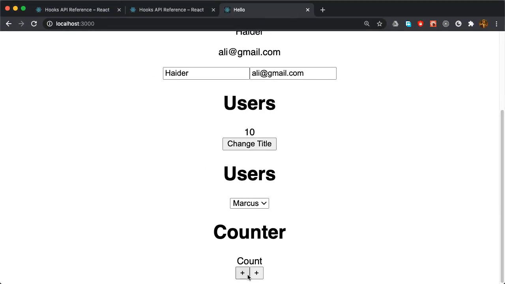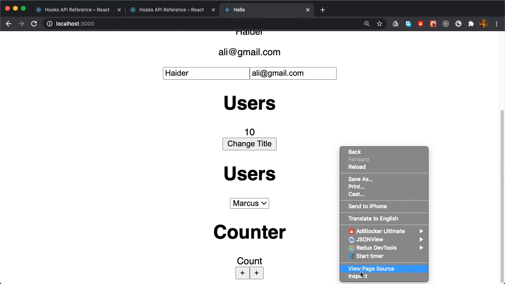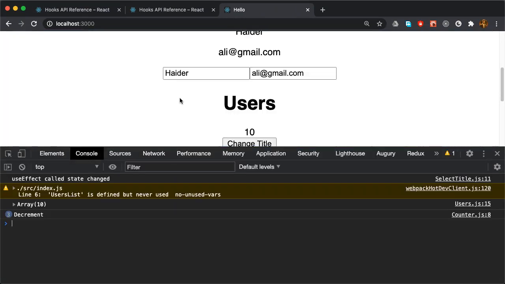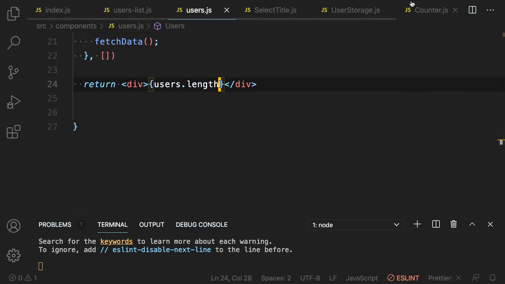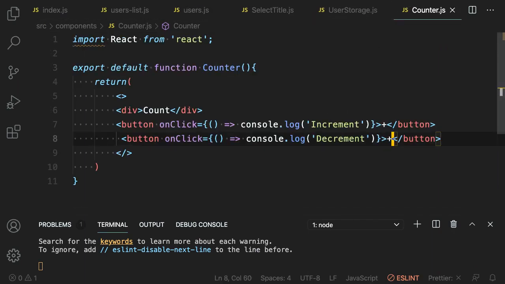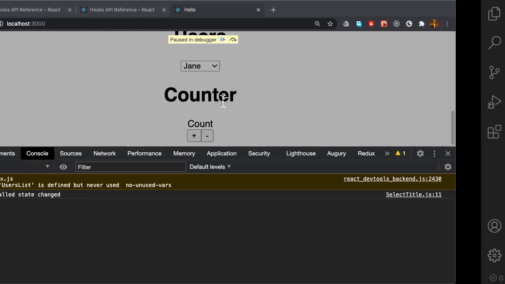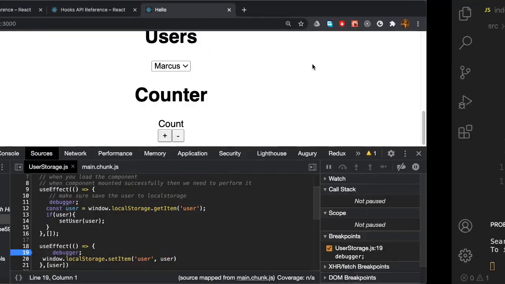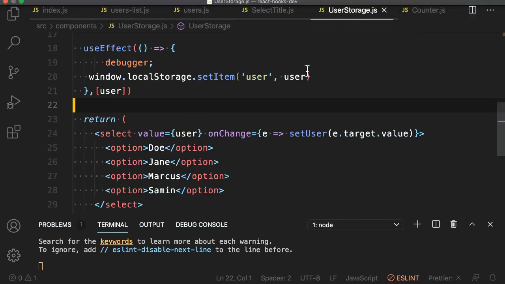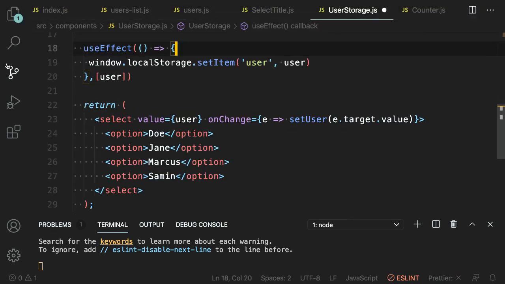Now you can see that we have the counter. Let's try to check it out. Is it working? Yep, it's working, but we have to add the minus sign here. I forgot to remove the breakpoints.